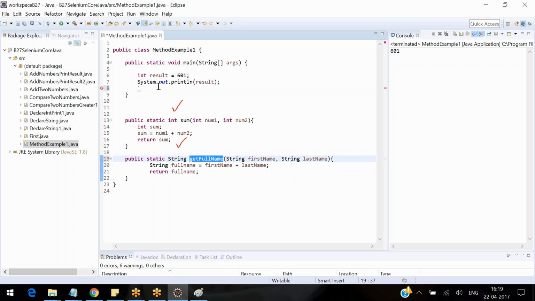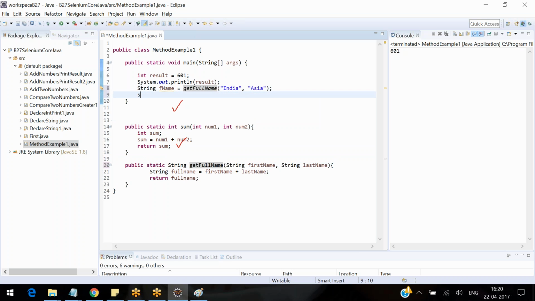I will call this method like this, getFullName, and pass first name, say, India, and last name Asia. And whatever this method will return, I want to store it. What will it return me? A string it will return me. So I have to say string fName, that is full name, is equal to that, and if you want to print it, you can just SYSOUT fName.